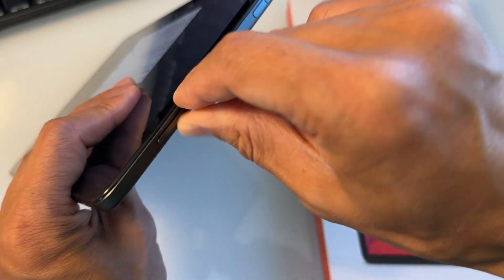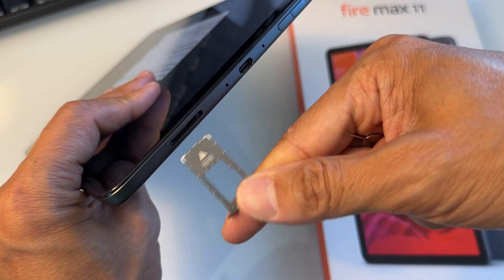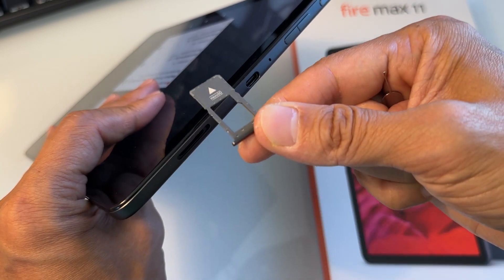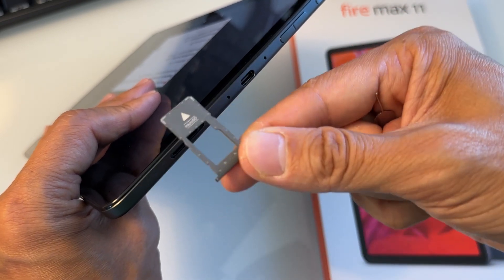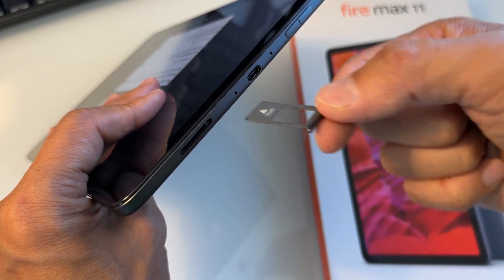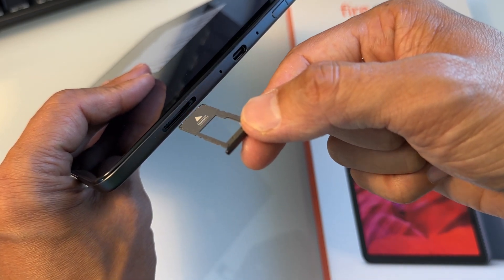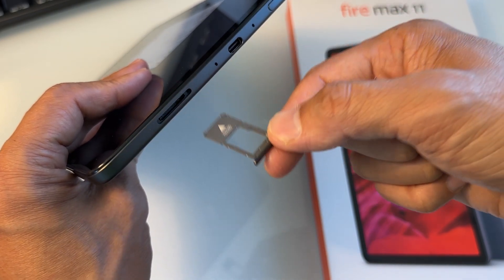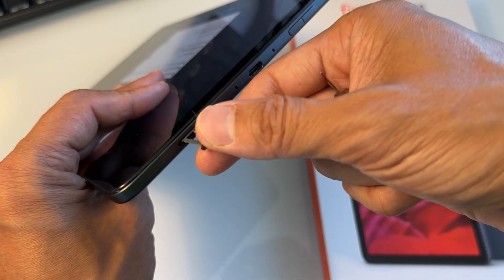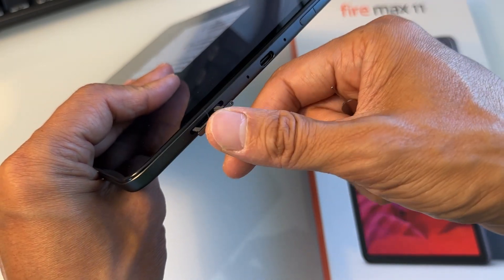Your SD card is on the side of the tablet and you might need a pick to remove it — press on it, it's kind of tight. This is where the micro SD card resides, so you want to take it out first, then install Google Play Store, and then you can put it back. However, if your micro SD card is formatted as internal storage, it's okay to leave it in. Otherwise, if it's set as external storage, the installation will not work.